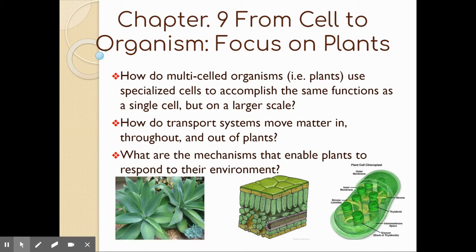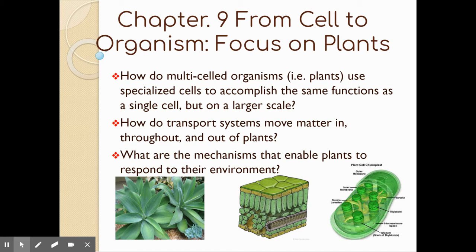Hello, Science 9, and welcome to Lesson 6 on organization and the leaf. So today we're going to talk about some key concepts about how a cell is organized, what is the difference between single cell and multicellular, and then we're going to look at specialization in regards to plants. So today is all about multicellular organisms, and we're going to focus on plants.